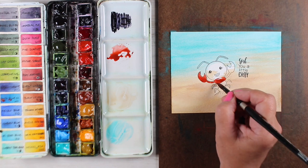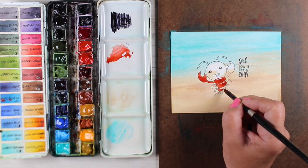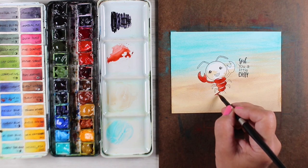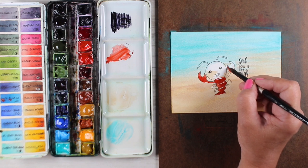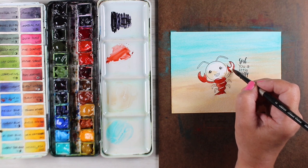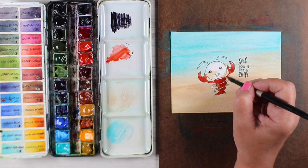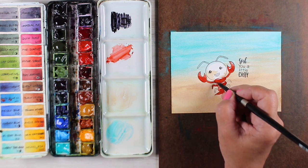As I'm doing this little claw, I was thinking about saving some highlights and then I kind of missed it, so I am going to go back in with a white pen afterward to add some highlights onto my little crayfish. I'm going to be more careful painting in here — I'm using a number 8 instead of the number 12 that I used for the big background, so that's a great reason to have more than one brush. I did remember in some areas to leave some highlight spots on the body. When I stamped it, I also wiped off that bottom section so it looks like he's kind of standing in the sand itself.